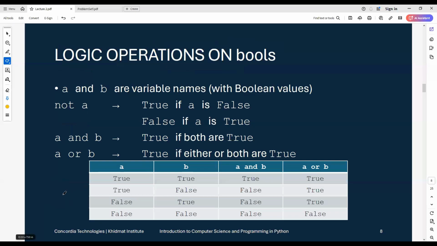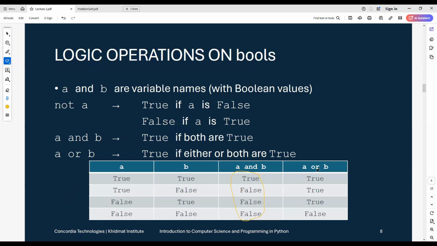Okay. There are two types of logical operations that we can do between Boolean values. They are and, or. If you have studied propositional calculus or discrete maths, you would already know about this. Or if you have done any other kind of simple programming, you would know. And means it would return you a true value if A and B are both true. Otherwise, it will always return you false.